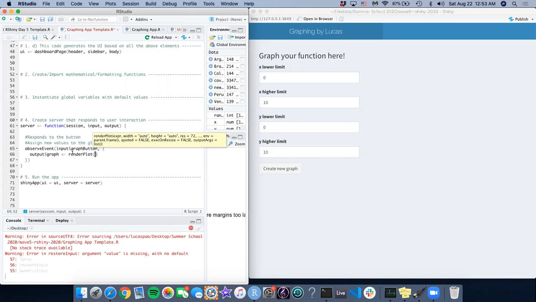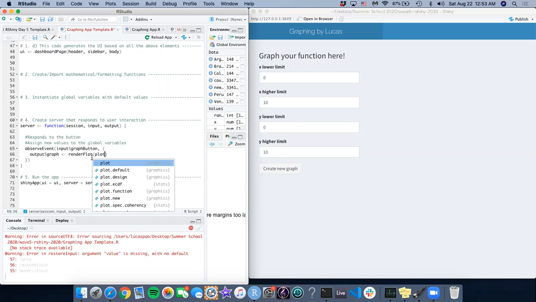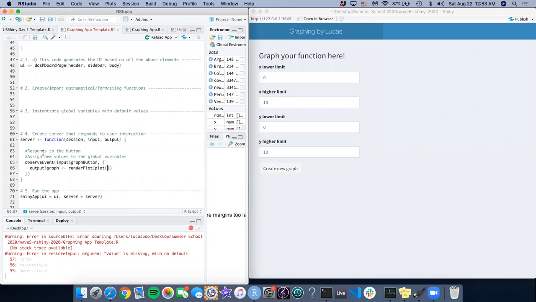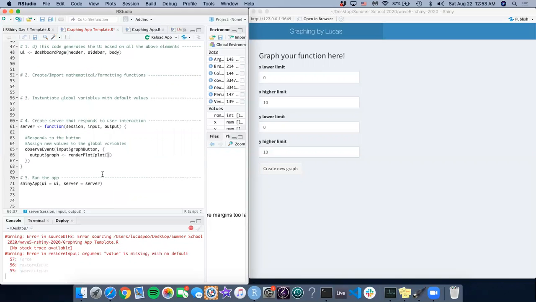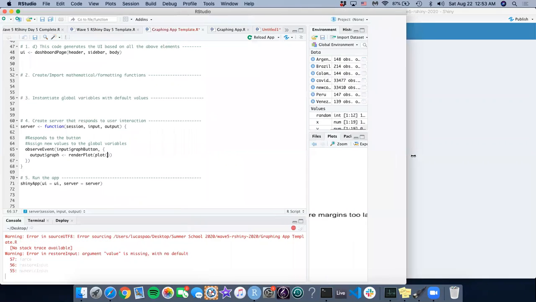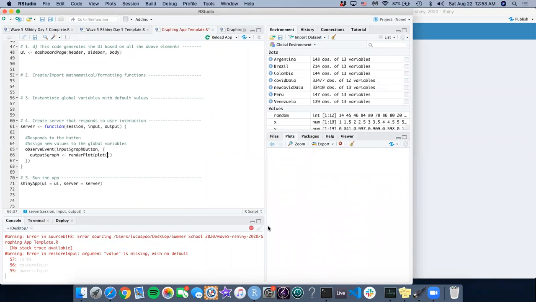Inside this render plot function, it's kind of weird. You put the plotting function itself into here. So in here, we write the plotting function with all the parameters. And it's going to send that plot to the output called graph here, and it's going to display whatever we want. So here we want a blank plot. Actually, what I recommend doing first is going to your RStudio and looking at the plot here.